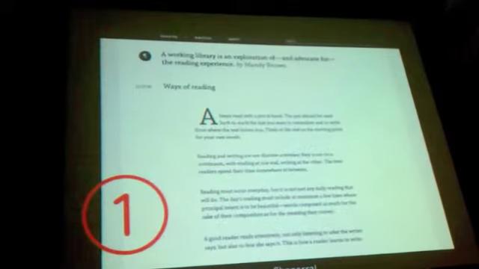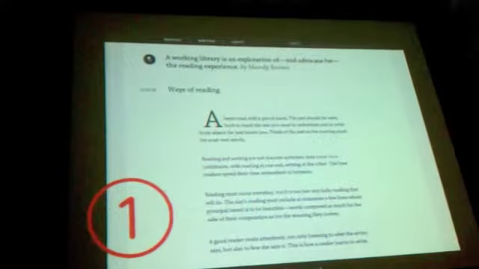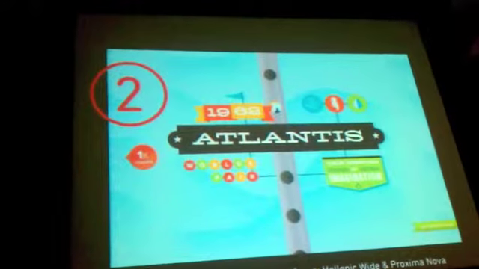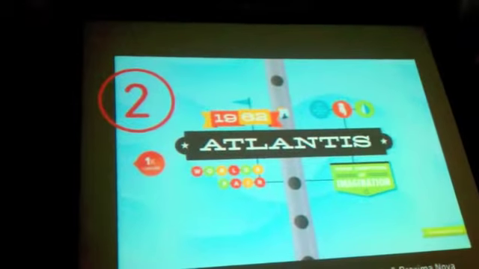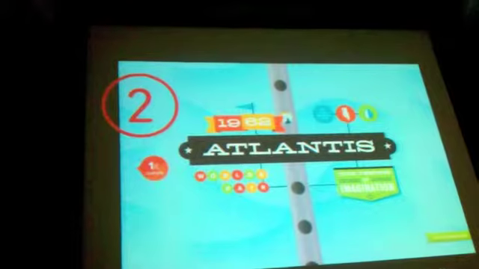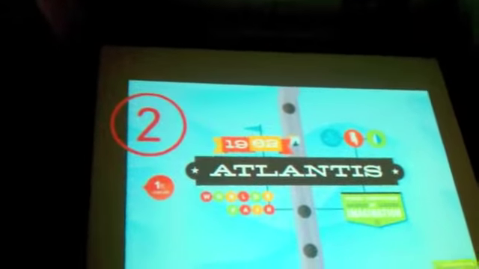This is a website called The Working Library by Mandy Brown, and it uses one typeface. It uses Chopper Out, and it uses it incredibly effectively. Here's an example with two. This is a website that I did earlier this year for Microsoft, and it's called Box World Fair. This has two different typefaces: Hellenic Wide and Proxima Nova.